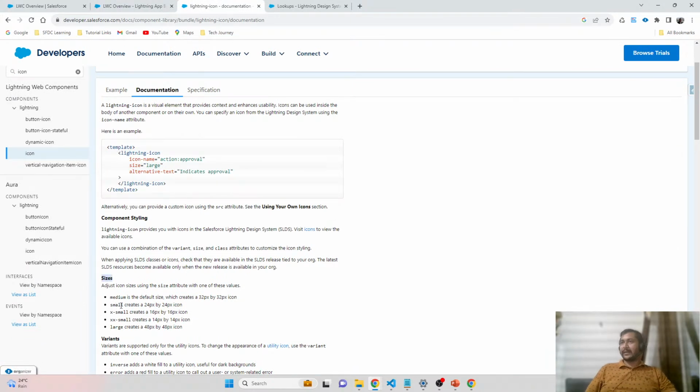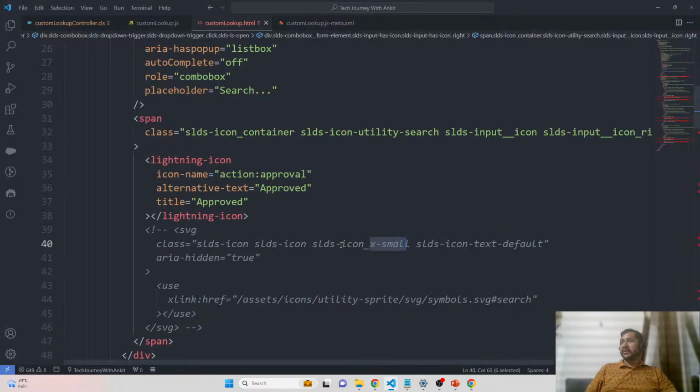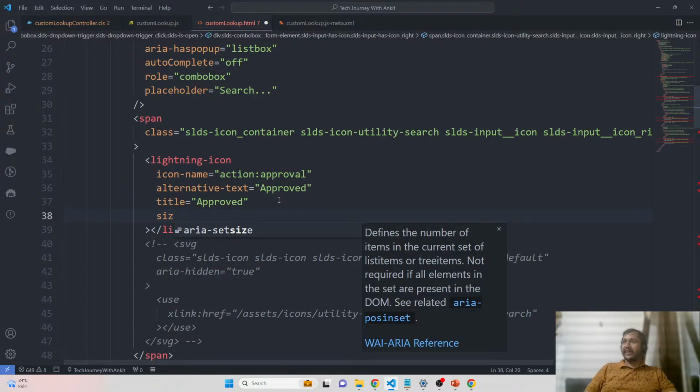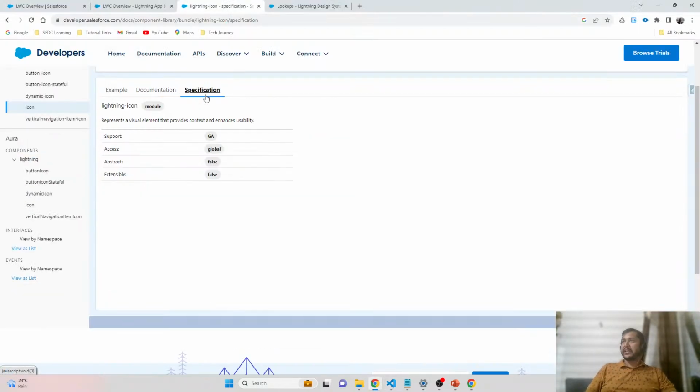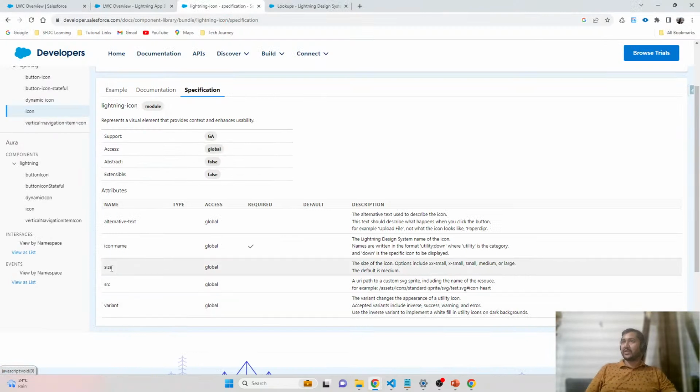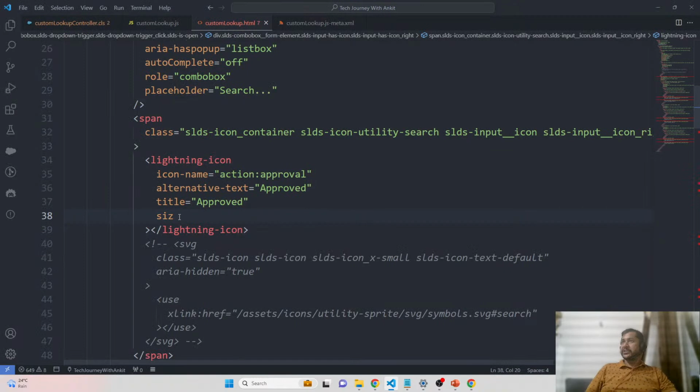And in the size attribute, you can specify what should be the size of the icon. You can see we do have the size attribute here with these different values. So as they are saying that the size should be extra small, I am adding the size attribute here and passing the value as extra small.